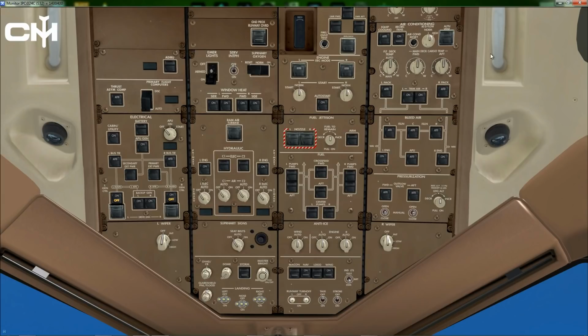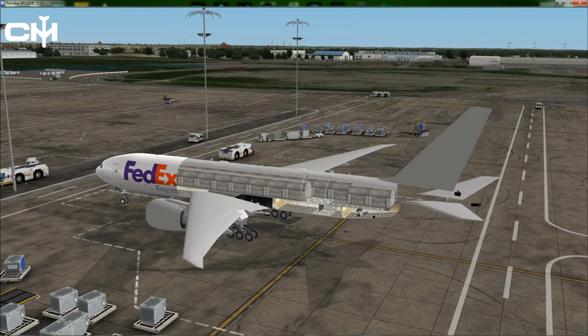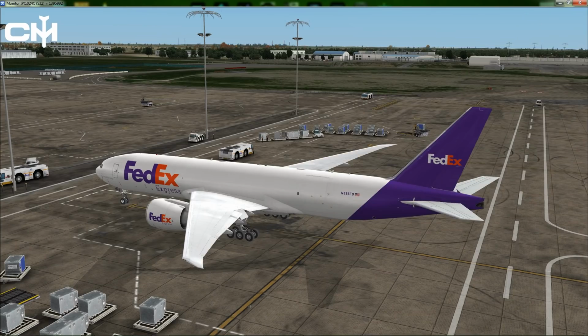Let's see, left and right pack control switches off. There we go, off and off. APU selector switch off, we already took care of that. And battery switch off, we already took care of that. So I guess we did a little bit out of order, but that, ladies and gentlemen, is your full flight tutorial in the PMDG 777.